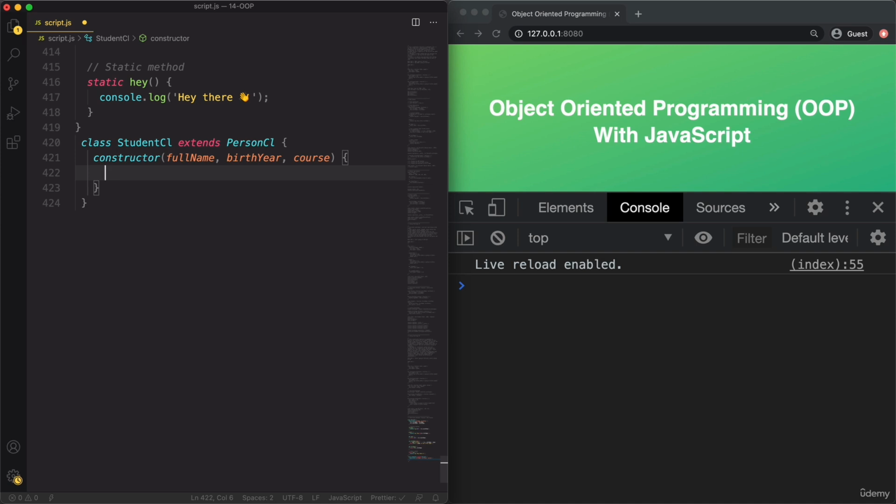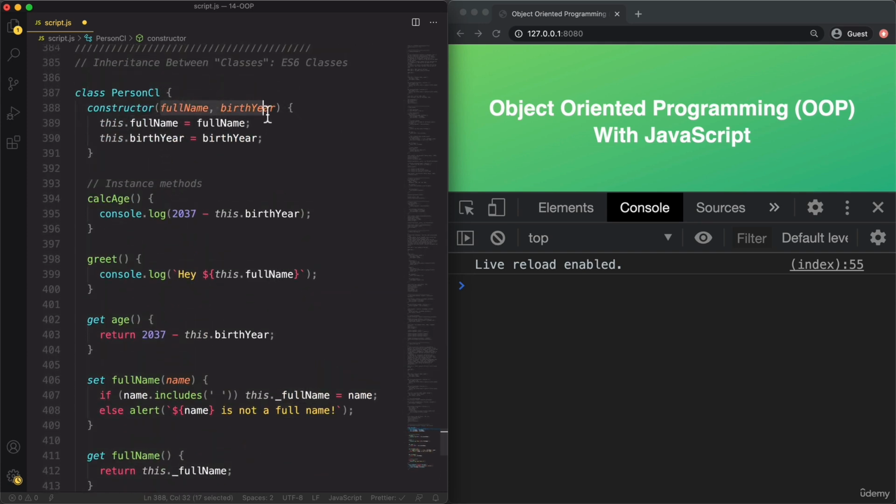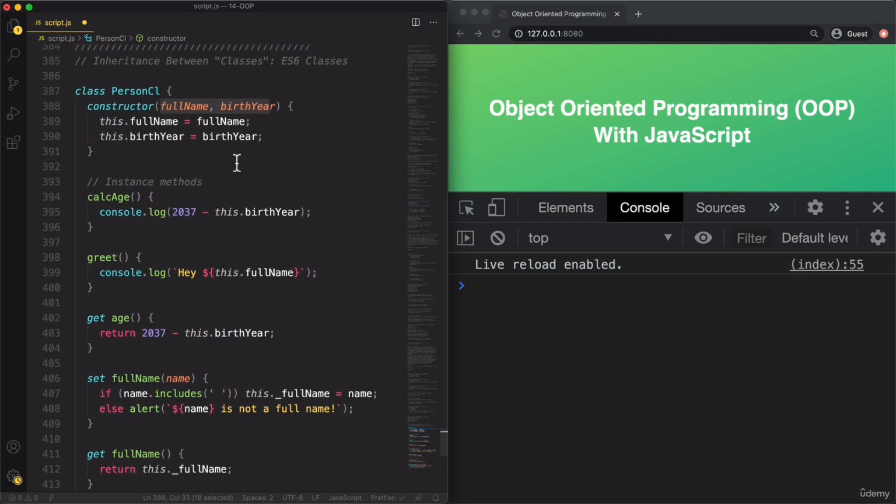What we do instead is to call the super function. And so super is basically the constructor function of the parent class. So the idea is still similar to what we did in the constructor function, but here it all happens automatically. We don't need to specify the name of the parent class again, because that already happened up here. So here now all we do is to pass in the arguments for the constructor of the parent class, and so that's these two, because that's exactly the parameters that are also specified here in the parent's constructor.